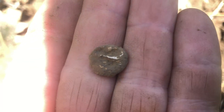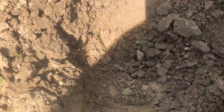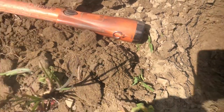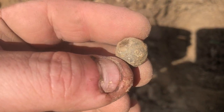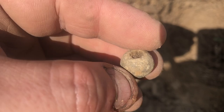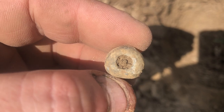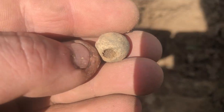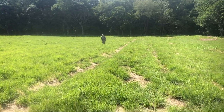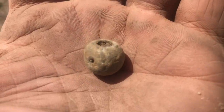All right, where's my first signal, guys? Nice. See you back. All right guys, I just dug a 59 signal. You can see it was only about 6-7 inches down. There it is in the top of my plug right there. And look at that. It's like a round ball that has been made into a bead, I believe. See that? I believe it goes all the way through there. Pretty cool. I've got a couple pieces of lead. Nothing crazy, but me and James are, he's right out there. He just dug a piece of a crotal bell. But that's pretty neat. A beaded round ball.